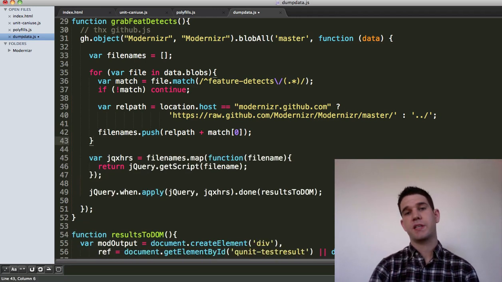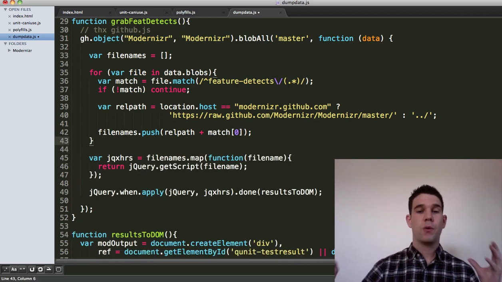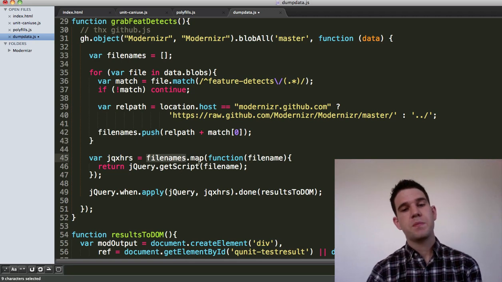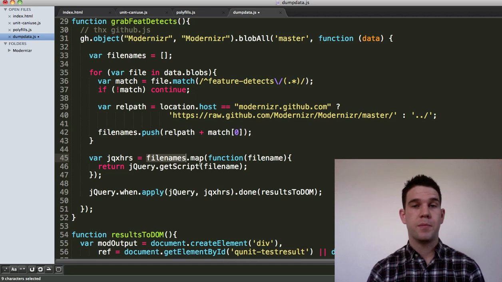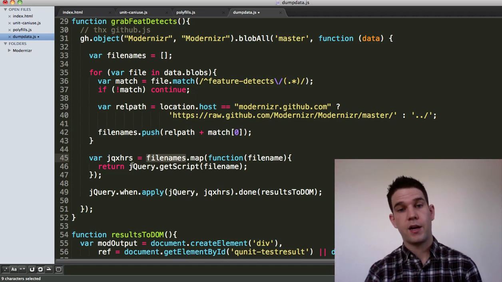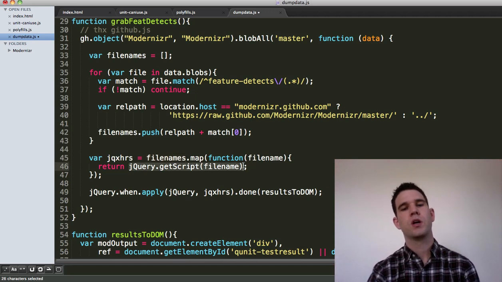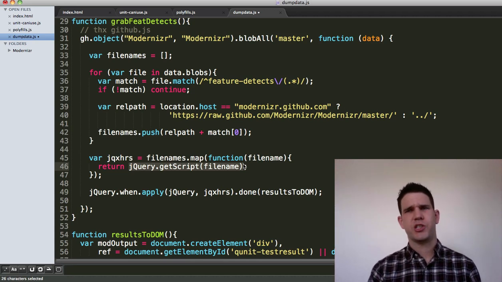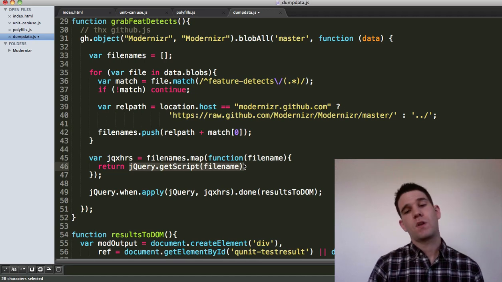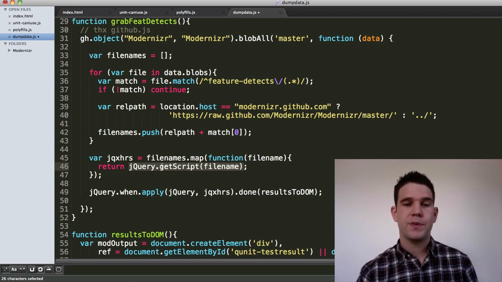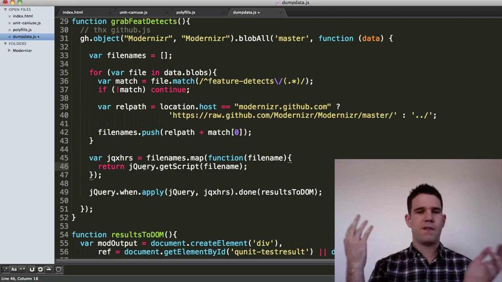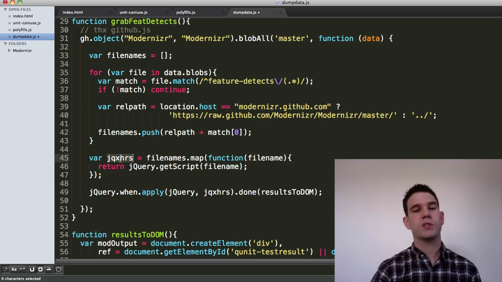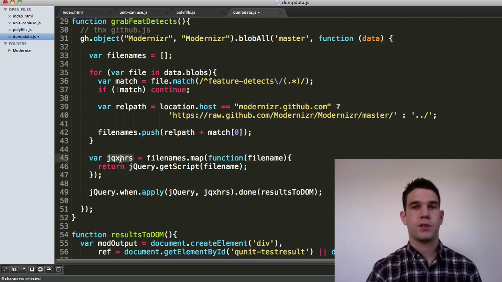So with deferreds, we can basically say, you know what, I'm going to do all these asynchronous operations. When it's completely done, let me know. So that's what we do. We grab that array of file names. We create a new array using that base array. And our new array is going to hold references to whatever getScript returns. They are jqXHR objects, but it doesn't really matter a whole lot. So these getScripts all just start getting fired off. They just keep going asynchronously, but it's okay because we have an array holding all of their return values.